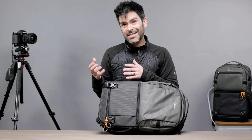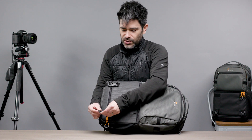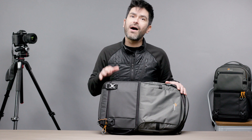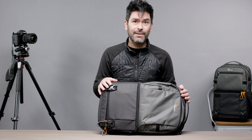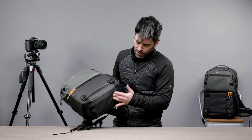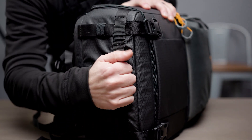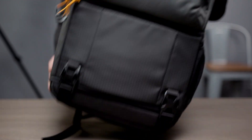For those who want access but also care about security, it's really easy to take these zippers, run them down to the bottom, and link just one loop through that safety buckle at the bottom — making it virtually impossible for anyone to get into the bottom compartment without you noticing while wearing the bag. Going around the bottom, there are two safety straps that also run through this handle, making it easy to access your bag from an overhead bin, the bed of a truck, or the back of a car.